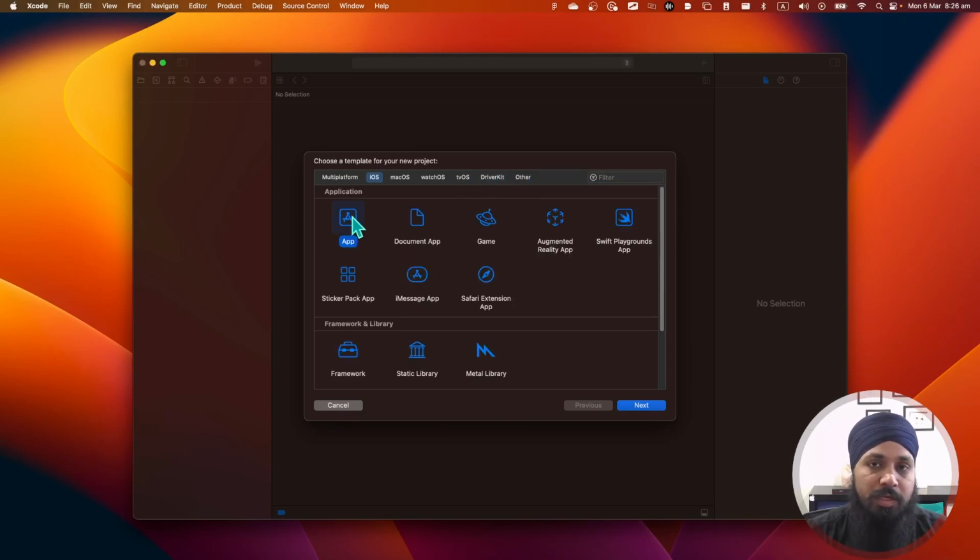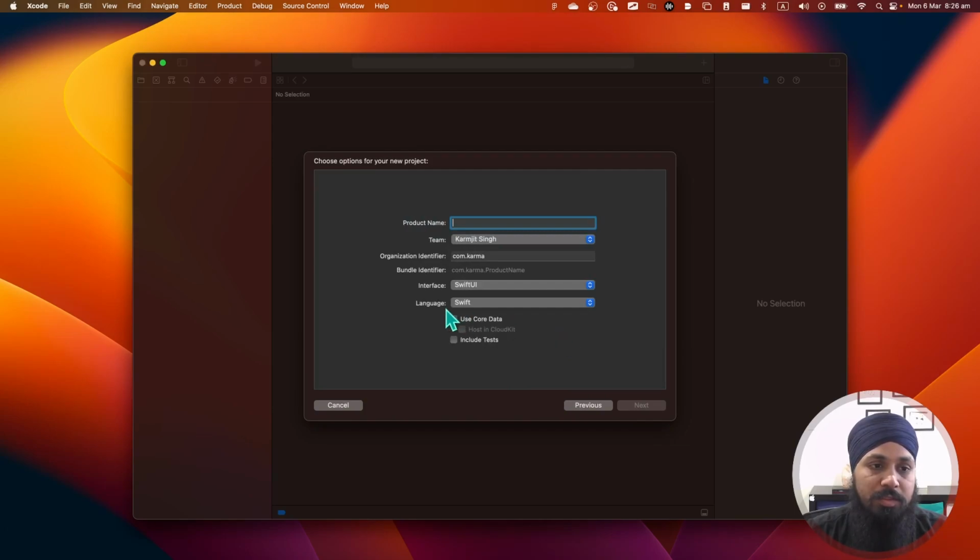So we are going to create an iOS app, select next, and this is the window where you need to add your product name. Let's say you are building an app, let's say a TikTok app or something like that. So you would name that here. You can change that later, so you don't need to worry about needing to decide it right now. So let's say we say first iOS app.